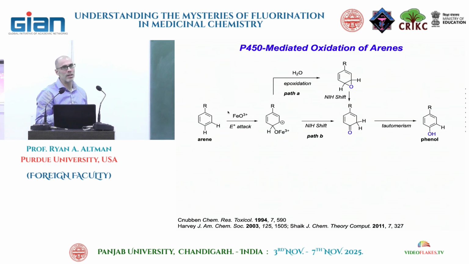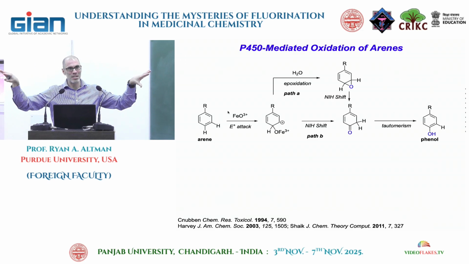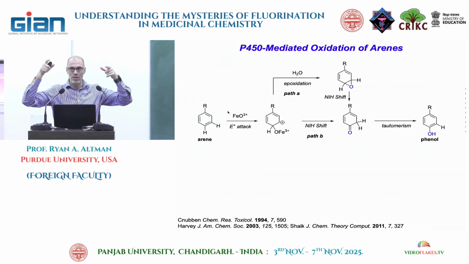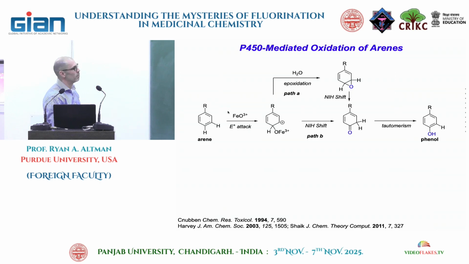But as an organic chemist, an organometallic chemist, I can pretend like the rest of the enzyme isn't there and think about the metal and the redox chemistry going on at the metal as being like just a really simple iron oxo species. Okay, so we can simplify for purposes of the discussion here. So the arene itself undergoes electrophilic attack. So the iron oxo is electrophilic. You can see the charge on that species. The pi electrons will attack, generate this type of cationic intermediate here. And then there are two pathways that can occur after this step.